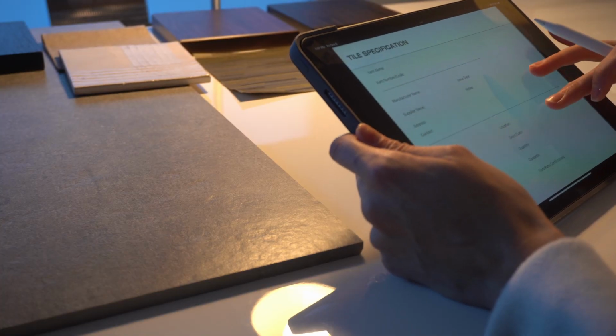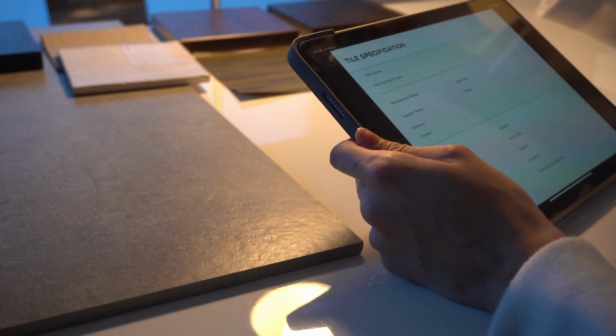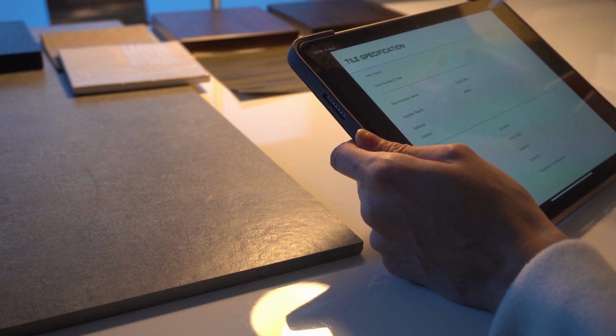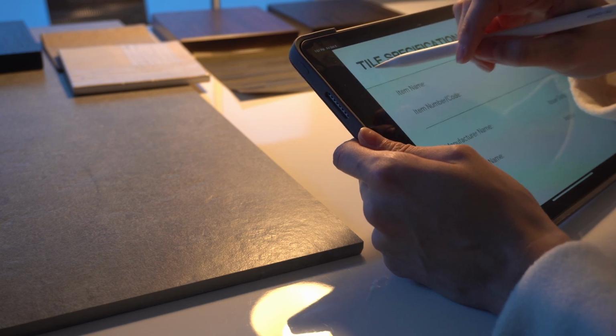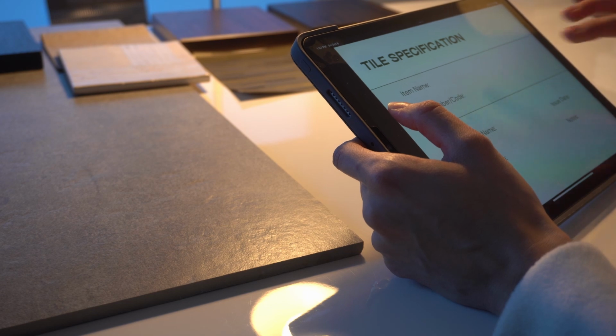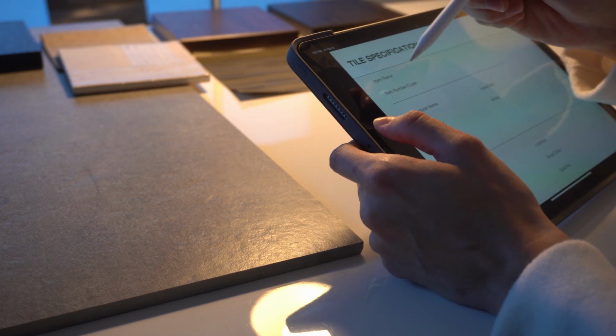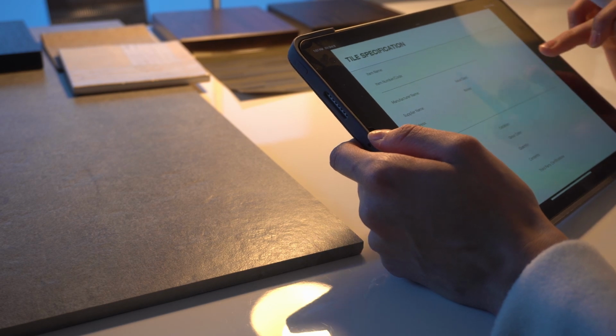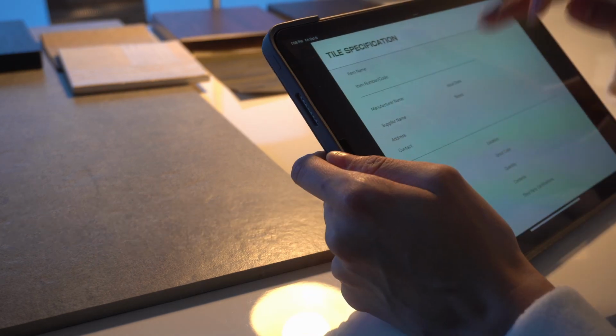I'm creating a template for my materials, and I think this is working just fine. I would have the material picture here, and then here I would have the name of the material, like if it's tile or if it's fabric or whatever it is. And then I just want to have everything depending on the material that I am specifying. I think it looks pretty clean.